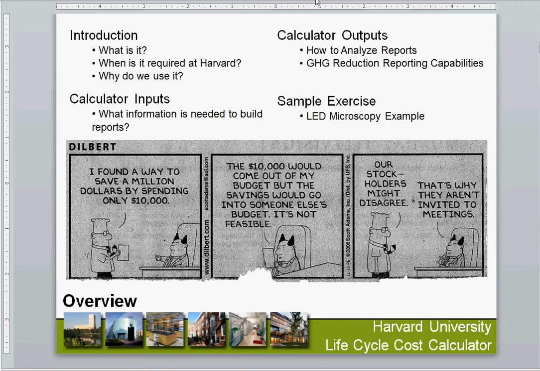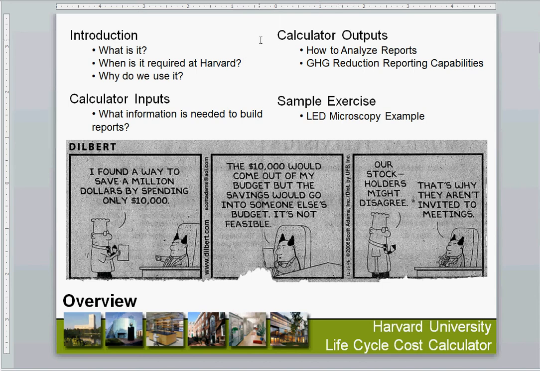So once we have the report, how do we analyze the results, both from an economic and greenhouse gas reduction standpoint. And finally, I will be switching back and forth to do a sample exercise from a real analysis we performed at Harvard recently that shows why we do this in the first place, because it was driven not by energy savings, but there were real maintenance savings benefits that made the project much more feasible, as you will see. Energy savings are important, obviously, but sometimes they're not the whole picture, and that's really why we start to get into this.